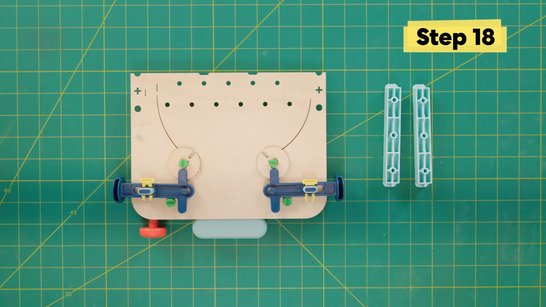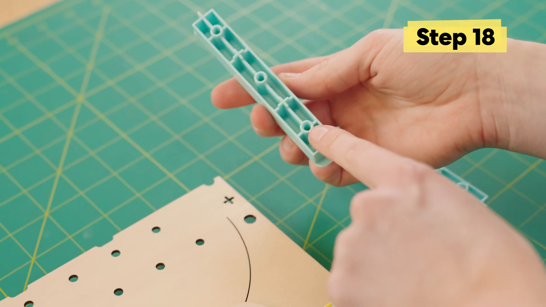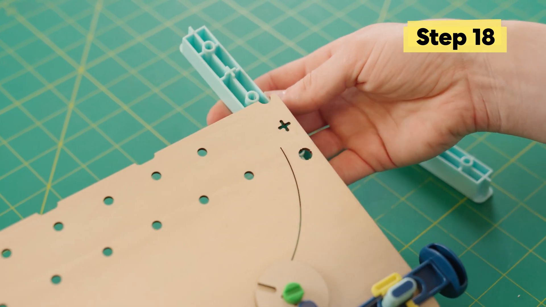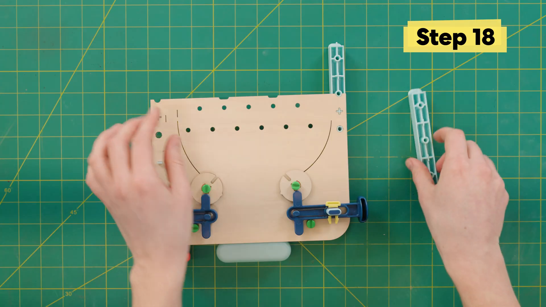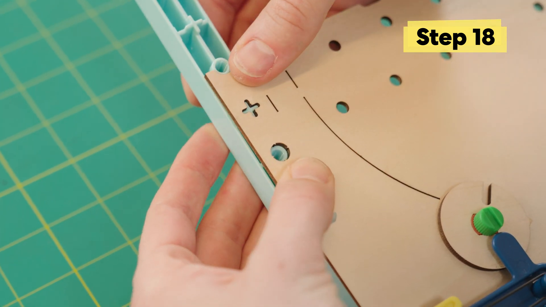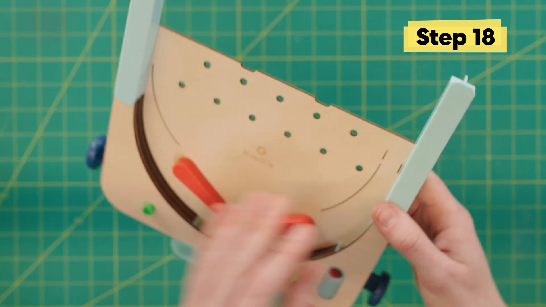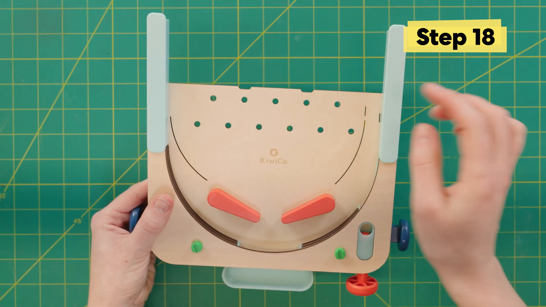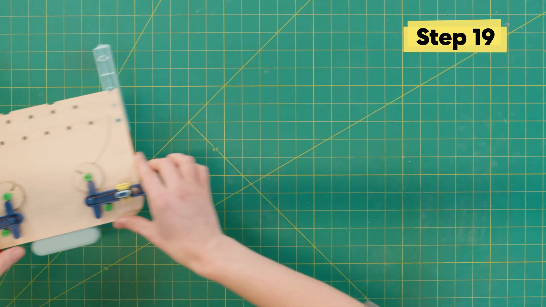So with your pinball machine face down, find these light blue pieces and put them on just like so. The plus line in the screw hole should be pointing to you if you're looking at the underside of the board. Then flip it over so you're looking at the top. Should be nice and smooth. Now we can set that aside for a second.